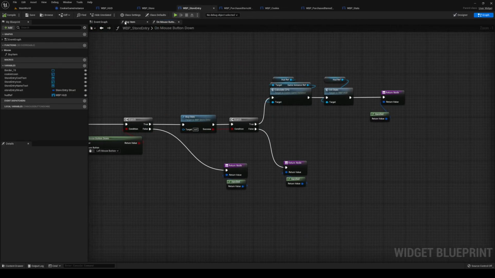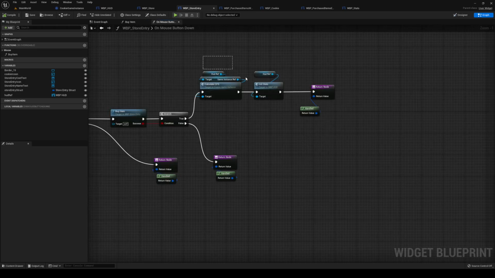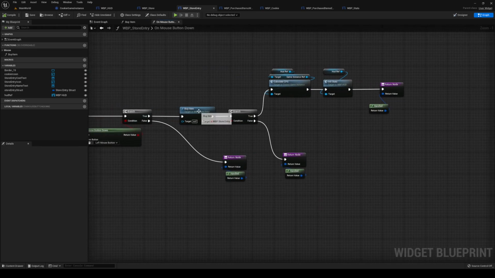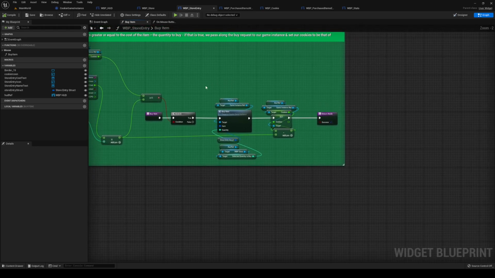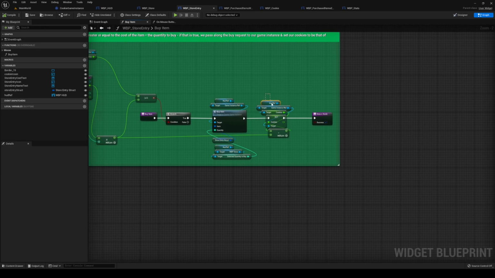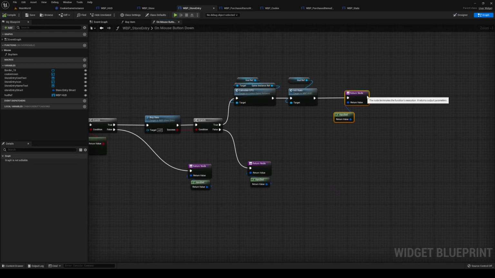The store entry, when we buy this item, go over here. On buy item, maybe we want to do it here. Actually, we can do it here, at the end here.